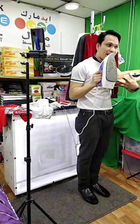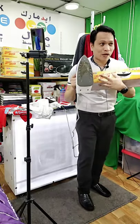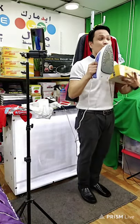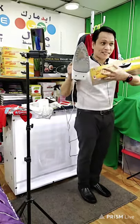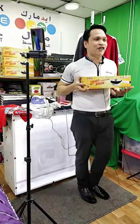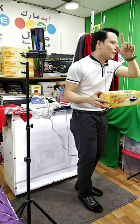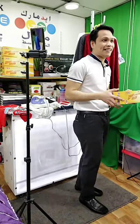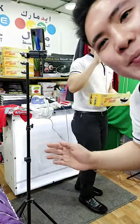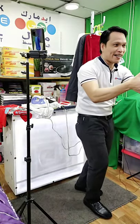How much is this if you're going to buy at the regular price? If you are from KSA, this costs 170 riyals. You heard it right. We can think about ordinary iron — let's say it's 100 riyals. But remember, for 100 riyals, you can burn your clothes and the power consumption is higher. The iron is cheap but the electricity is expensive. Electric is not free — we pay every end of the month. But if you place your order right now, you can have it for only 115 riyals — with one-year warranty.